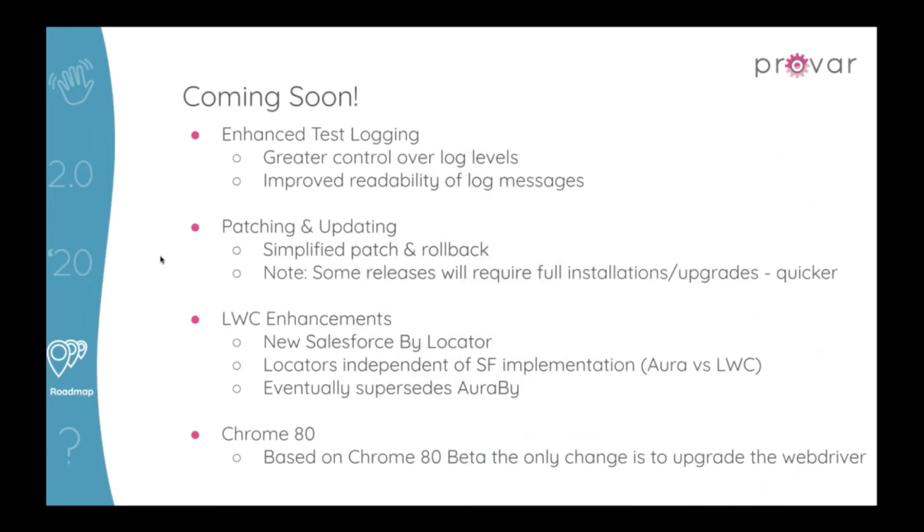So coming very soon, ideally in the next 2 releases, you'll start to see some enhanced test logging. So the intention here is within the test runner to have more control over the log levels you see in the test runner, and also to have more control over the format and output of test results that you want to share with your users. We're also looking at the messages themselves to make sure that the readability of those log messages aren't just designed for our development team in order to diagnose issues, but actually suitable for what you need to know as well. To know that when you see an exception, is that an exception because there's a defect, or is that an exception because the application has failed to navigate to the correct component?